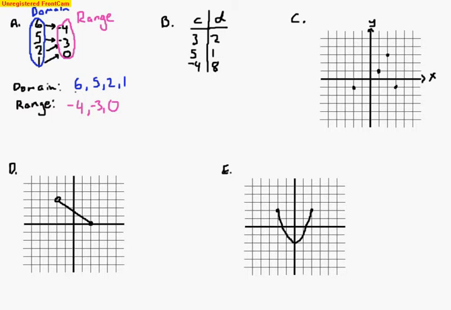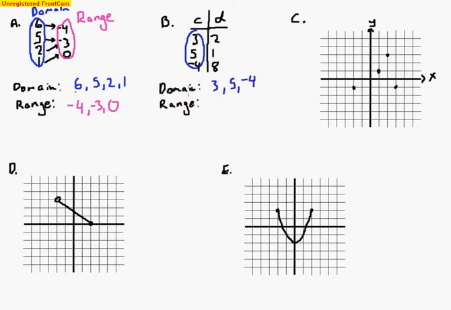Now let's take a look at the next one. Here we have another set of domain and range values. So all you're going to do in your homework is write down domain, write down range, and then just list the numbers. And so let's take a look at the domains. Remember, domain represents the first number. And so the first number, well, in this case, it's these numbers right here. So these are our first numbers. We write down 3, we write down 5, and -4.